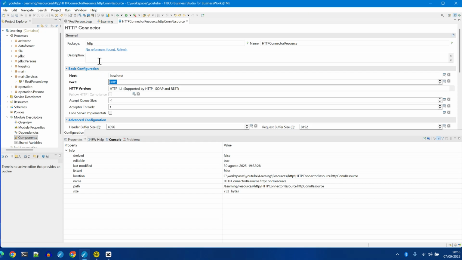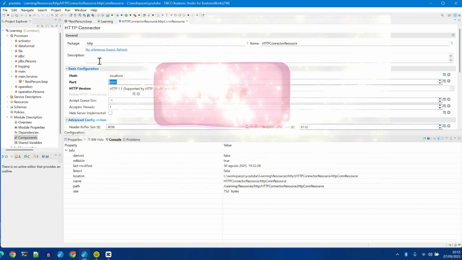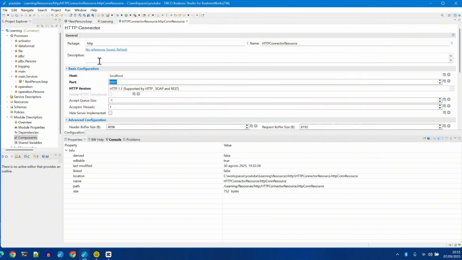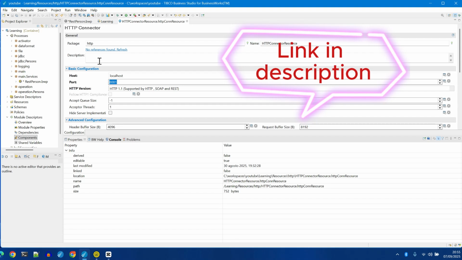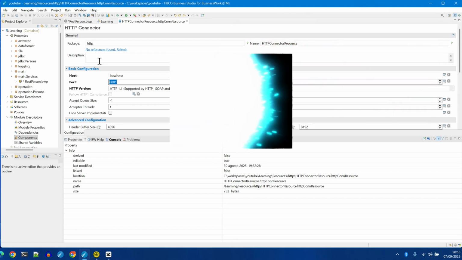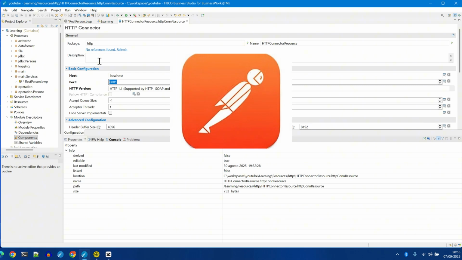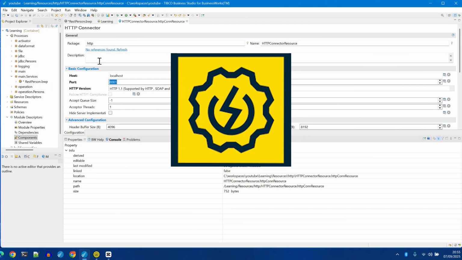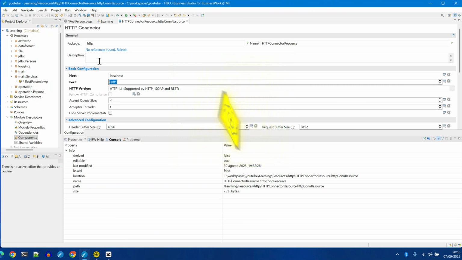Today we're changing gears and exploring the world of SOAP web services. It's a more rigid protocol compared to REST, where requests and responses travel as XML documents. You can find the link to the code for this lesson in the description. Just like we used Postman to test our REST services in the last lesson, today it's time for a new tool: SoapUI, the application that allows us to test SOAP services quickly and easily.